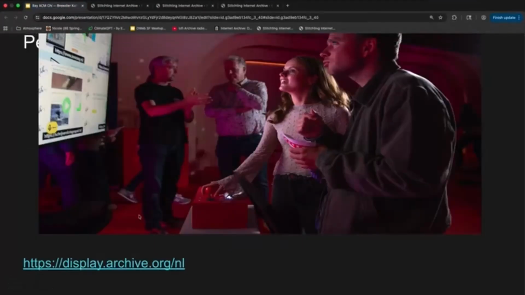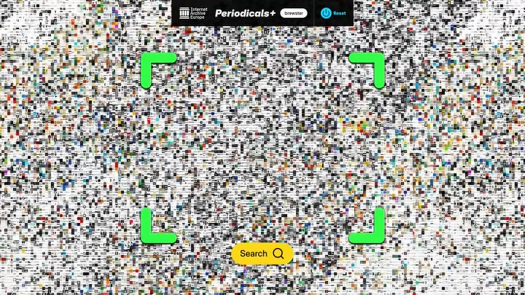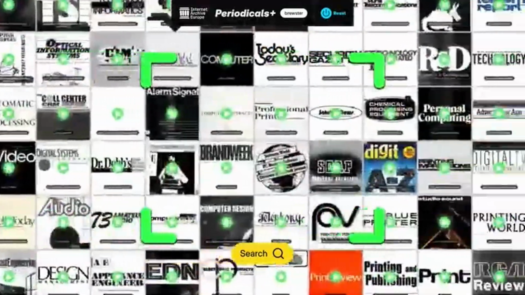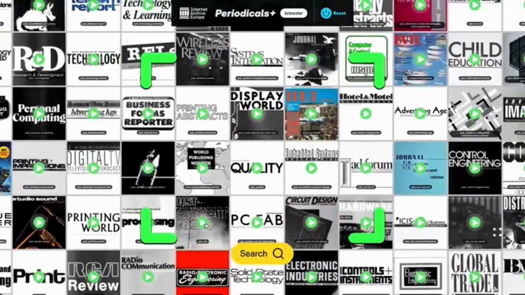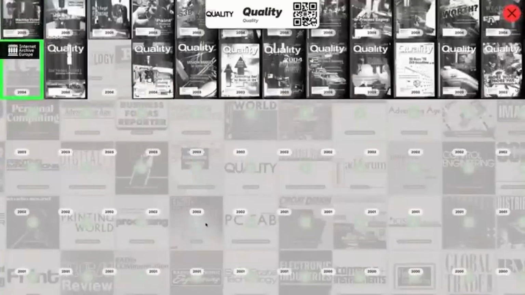Then we thought, why don't we take that tool and try another collection, which is periodicals. The Internet Archive has 25,000 titles, and it's just huge. These are past versions that you can actually go into and see.